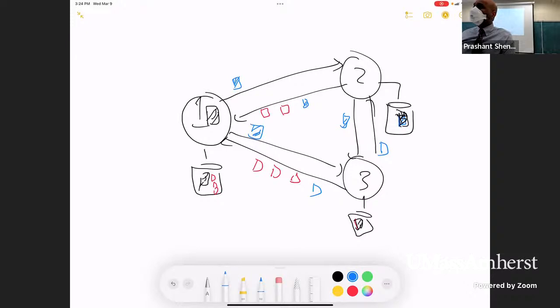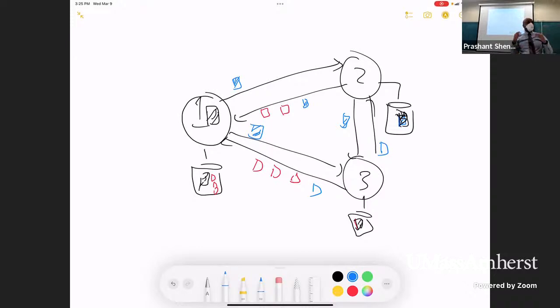Is that clear what I said? So just to repeat again, any process can initiate a snapshot. The way you start the snapshot is you write your local state to disk, you send marker messages on your outgoing channels, and you start recording all messages coming on your incoming channels.